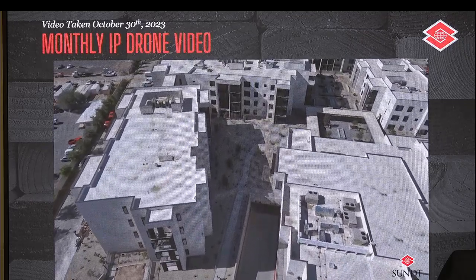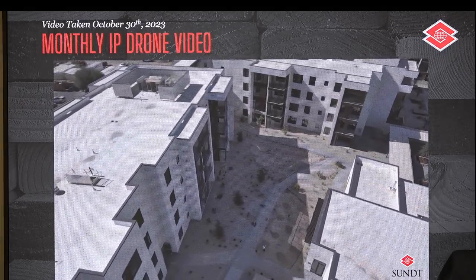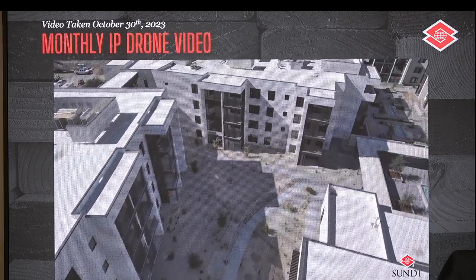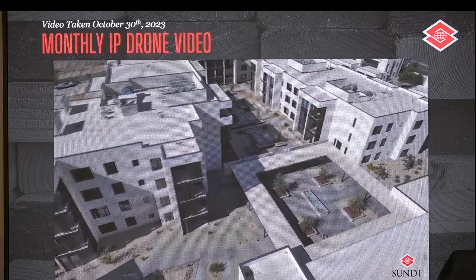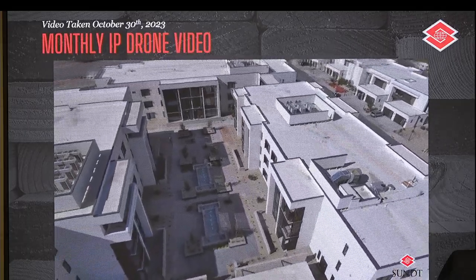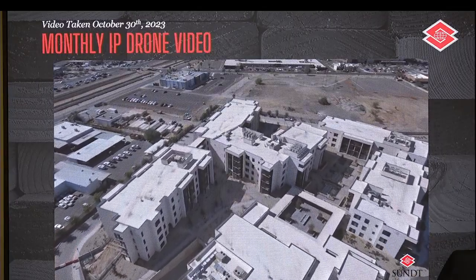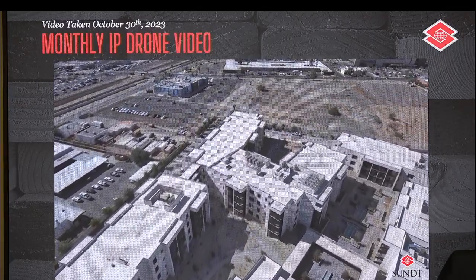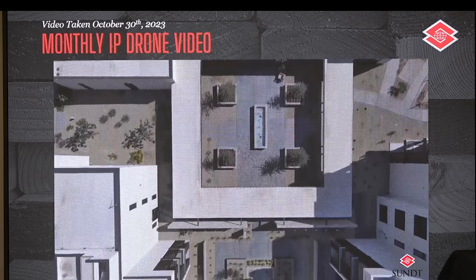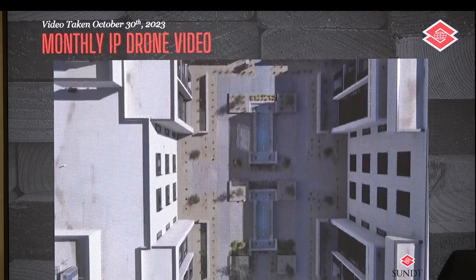On the left-hand side is Building E, and as we're flying in to look at the northish elevation of Building E, we're doing a little bit of rooftop startup of equipment. And then just a quick overview of the planting and the fountains in the Esplanade area that's complete now. Not sure if I've got anything more to add on that. No, it's pretty well complete. There's not much more to talk about. So, as Todd mentioned, the dirt areas are going to be sod. That obviously is overseeded winter grass, so we did have to wait for the temperature to get to a certain point to do that. So that'll come in the near future.